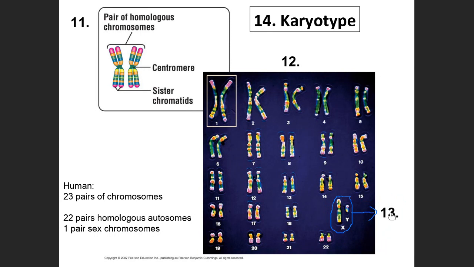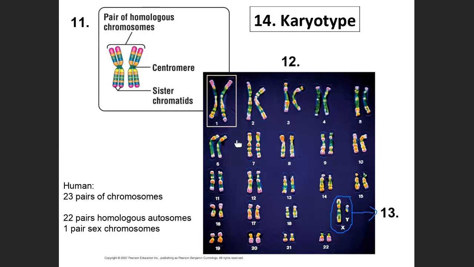So when you look at a karyotype, and you're going to have to do this in lecture and lab, definitely lab, if I run into any problems getting the figure in lecture for the test. But when you look at a karyotype, one thing you want to see is, are there 23 pairs of chromosomes to let you know, hey, appears normal, appears like it's from a normal human.